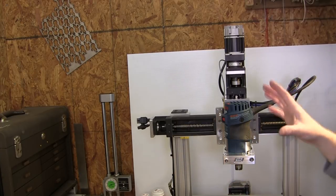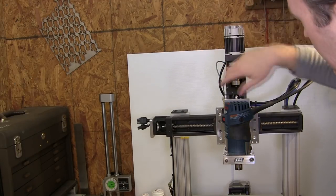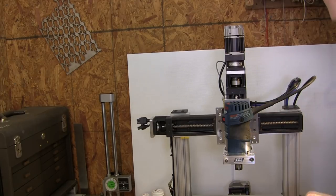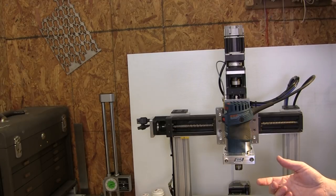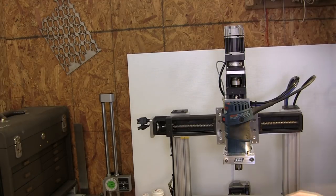Now, granted, my wiring can probably be a little bit better. You see some other things, you know, my home sensors that I had to add. I've got a brake cable on the top for assisting the servo not to have to hold this load up all the time. But it's a pretty clean installation. You know, they're easy to tuck away. And especially up here, I mean, how clean is that? It comes straight down the back and routes very easily.